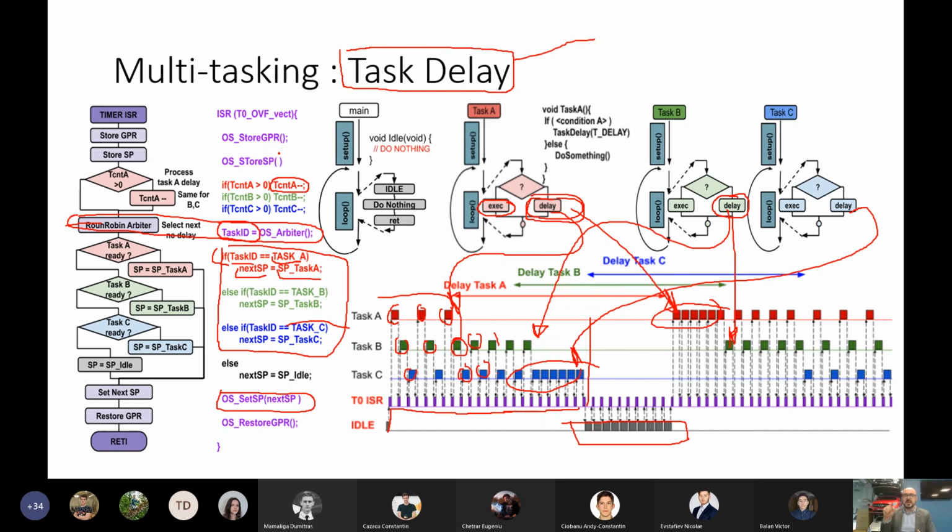But here, delay means informing the scheduler to not select us during a certain period of time. In this case, we release the processor to other tasks that highly need processing time.